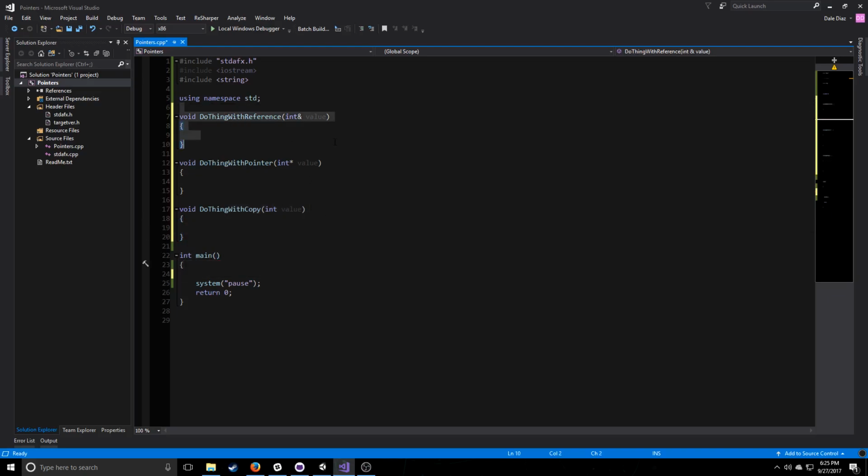And when you pass by reference, what you're really saying is, here's the object, don't bother copying it, don't bother passing a pointer, just operate directly on this and I trust you not to ruin it. Passing by pointer is saying, here is the memory location of my thing, do with it as you please. I'm still going to own it, but here's the memory location of where it is.